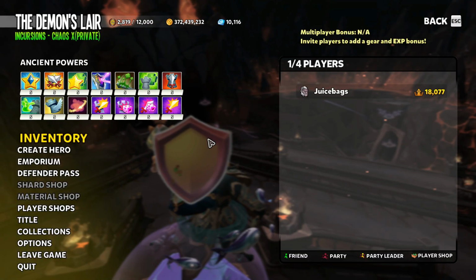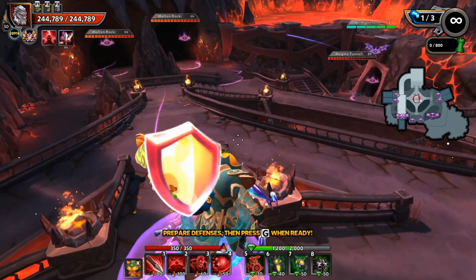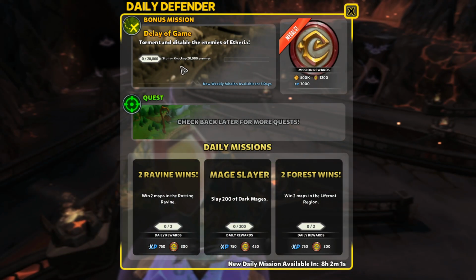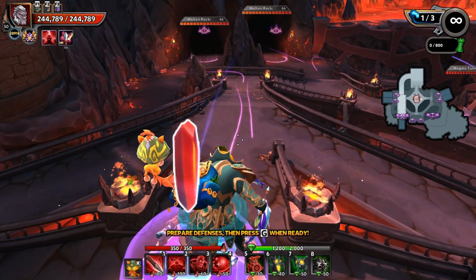We are here on the Demon's Lair Incursion Chaos 10, which can only mean one thing. It's time to knock out our weekly mission. This time around, we got stun or knock up 20,000 enemies.